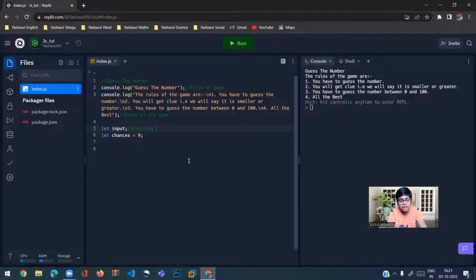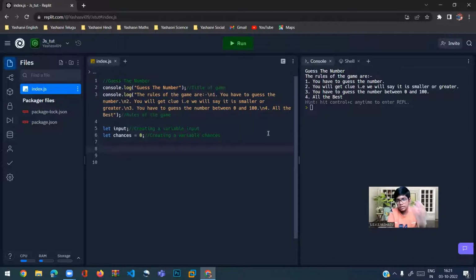And what we have done is creating a variable input. You'll be thinking why I'm wasting time by writing these comments, but it is very important, as the others who see this should understand what I'm doing. Creating a variable called chances. Okay, that's it. Just copy paste.